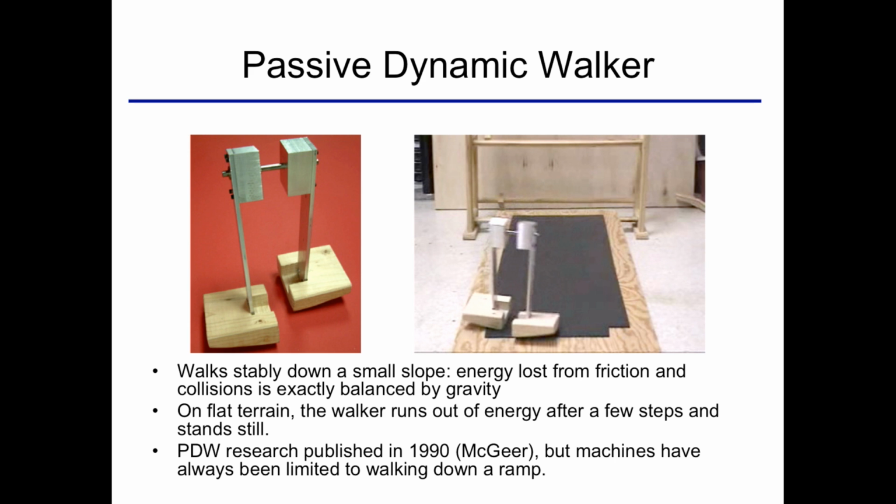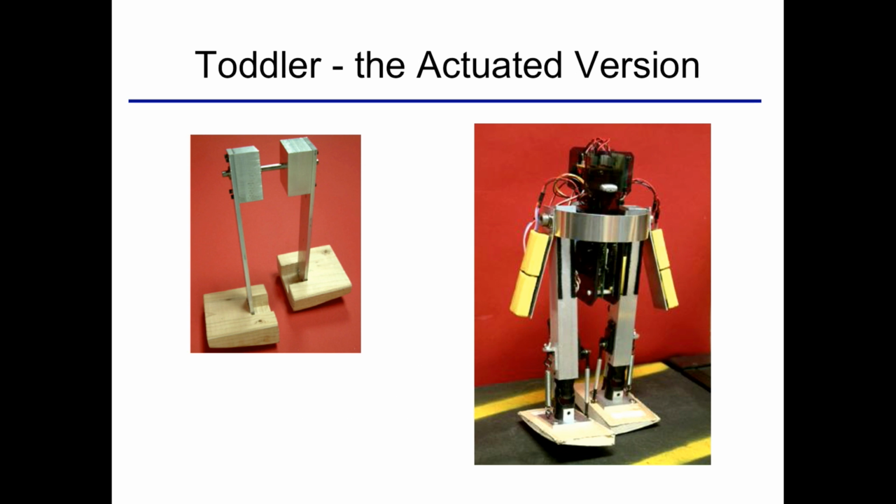It worked pretty well. How did you design that? I optimized the curve. I wrote a MATLAB program to spit out G code and send it to the CNC mill to cut those curves out. I had sagittal and frontal models to understand the curvature and its relation to the gait. And was it just some big nonlinear optimization to decide what the curve was, or just parameter sweeps? I did roughly parameter sweeps, yeah. I tried to make the natural frequency in this direction match the natural frequency in this direction, you know. Okay, so Toddler is basically that robot with a few extra bits.